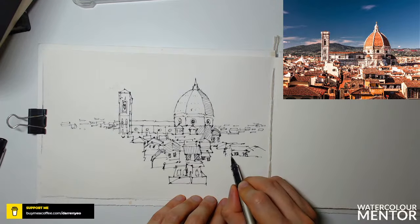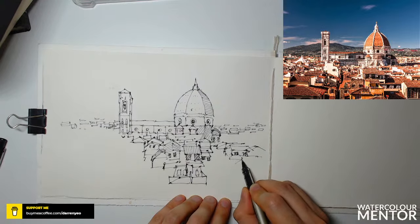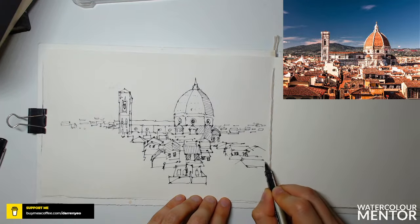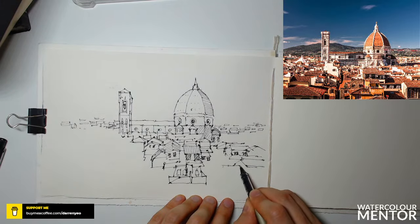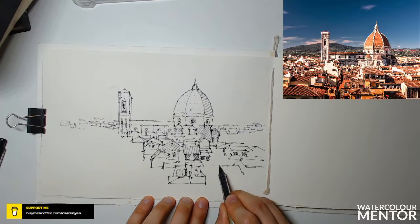I think this is a balcony here as well. There, that could be some kind of balcony. And then again, another house, the rooftop here, there. I haven't drawn in a border as well. Not really bothering with that. Now here, this is what I'm going to do. I'm going to get an overlapping shape. This is a larger building coming in here.